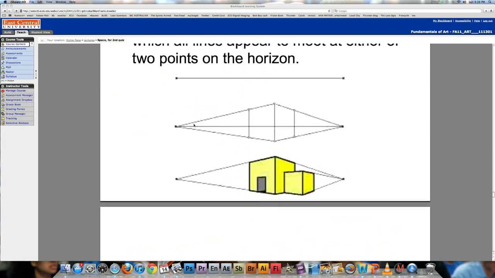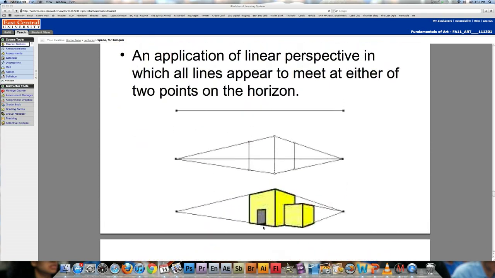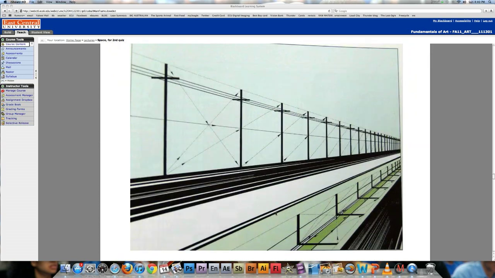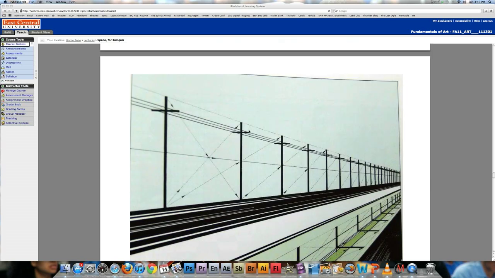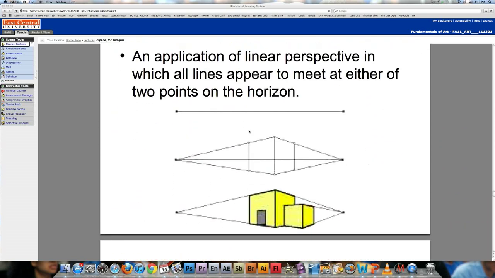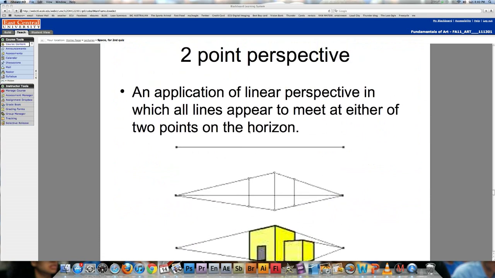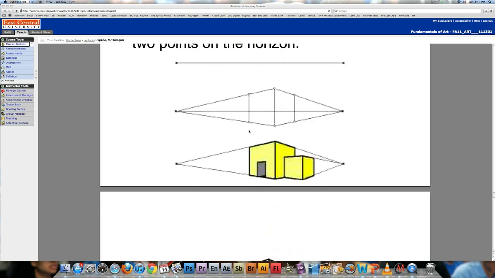When we get down here, it's a two-point perspective. None of these are right angles because you're looking at both the front and the side of something, and you have two different vanishing points. So in the case of drawing buildings, two-point perspective is more real to life than one-point perspective. In other words, if these were buildings, they would look weird. They'd look funny. That's why two-point perspective is more common than one-point perspective.